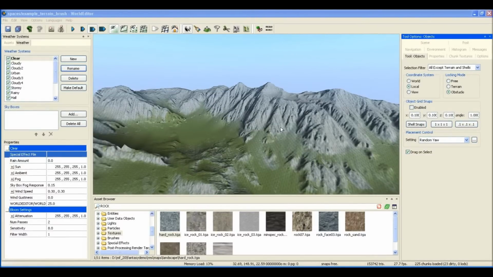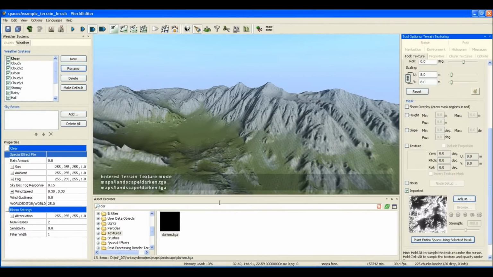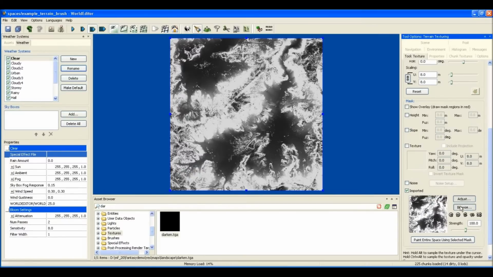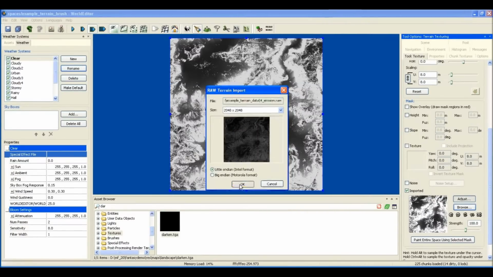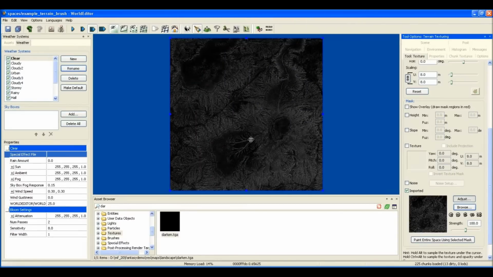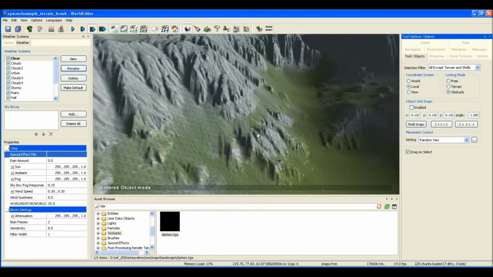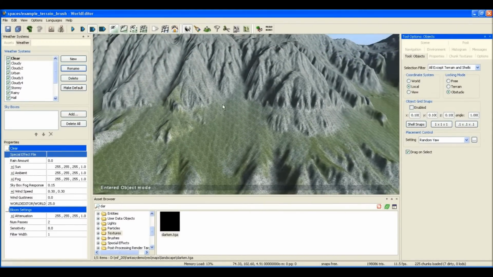Welcome back. Okay, once we've got the cliffs painted, the next thing we want to do is give them some definition. So we could go in there manually again and paint by hand, but we've seen how powerful these mask maps are, so I'm going to use them again. I'm going to grab a map that defines erosion and sort of runoff areas. You can see the little runoff, little rivers and things in this map.